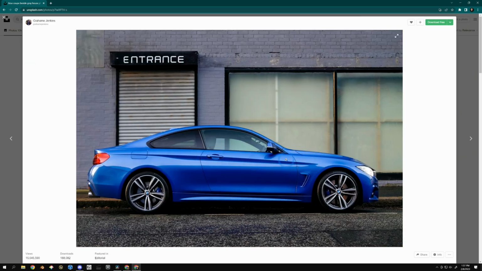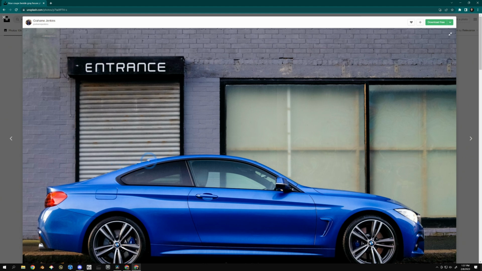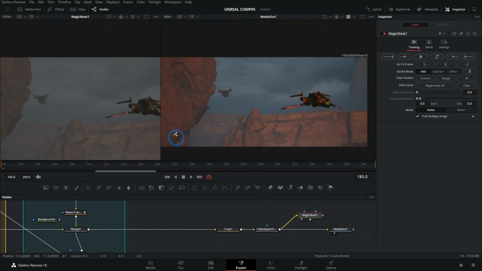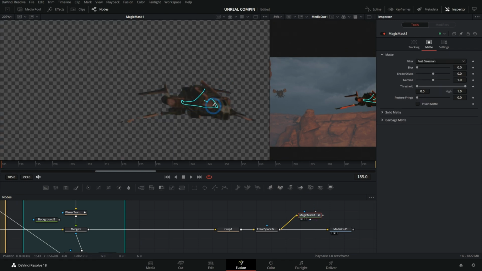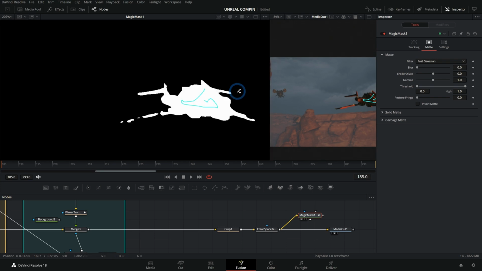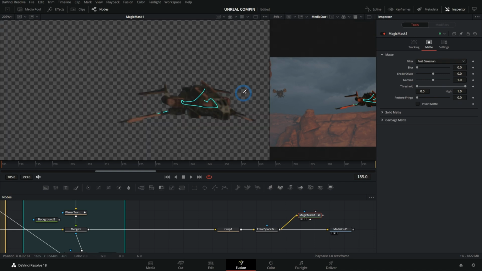If it's something like this where you're trying to just adjust a car separately or put something behind a car, something that isn't as detailed on the edges, you could certainly just create your own mask with your normal masking tools and make a matte that way. You could also select things with the magic mask in Fusion, which is pretty wild. You can just draw on something and it'll do a pretty good job of cutting this out for you and creating a matte that way. So if you have real footage, you can do that and it does a pretty darn good job. It's pretty wild. Definitely a reason to get the studio version of Resolve, because once you have a nice matte, you can do all kinds of magic on this thing.